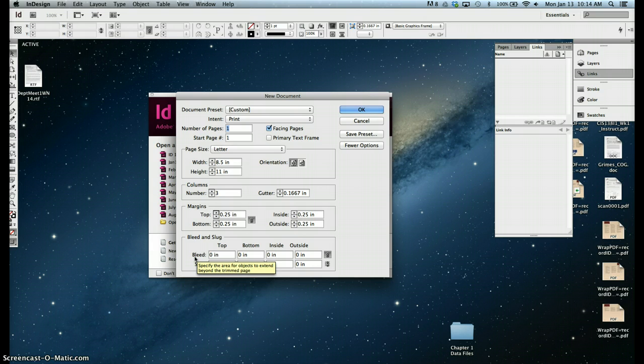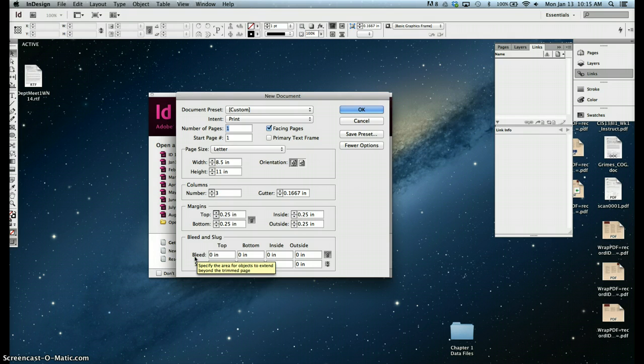But we want to make sure that these elements aren't right at the edge of the trim of the page, because what ends up happening is when you send it to production, and they extend beyond the trimmed page, you give yourself a little safety room if the press decides it wants to shift for some strange reason. There is a tiny little margin of error when it comes to that. So you want to pull out any elements, whether they be images or color blocks, to at least 1/8 of an inch past the trim edge of the page.